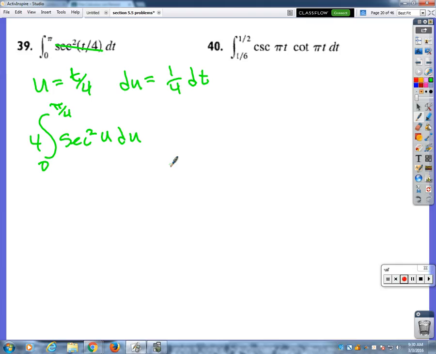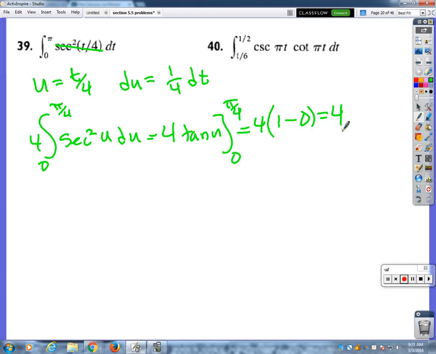Anyway, so now. Antiderivative is? Okay, tangent of pi over 4, you're not looking it up, you're not using your calculator, you're using your brain. Pi over 4 is how many degrees? 90? No. Oh my lord, I'm sending you out into the world with this. 45. So the tangent of 45 degrees, it's a 45-45-90 isosceles triangle, right? So the two legs are equal, so the ratio is going to be 1. So the tangent of pi over 4 is 1. It's going to be 4 times 1 minus the tangent of 0, which is just 0.